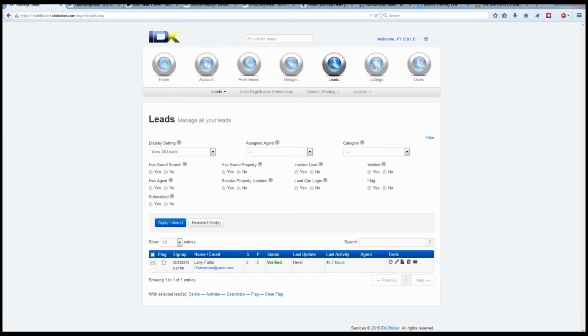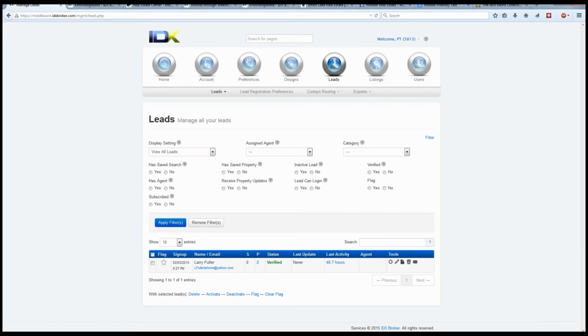You can log in and see what it looks like as this lead, edit their information, view any notes you've created, delete them. Send credentials. So that's if they lost their username and password and you wanted to keep them connected, send them that.